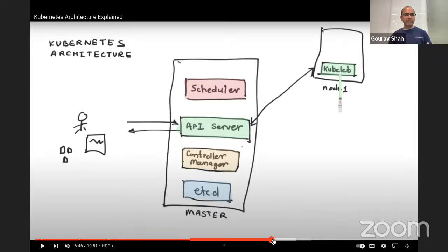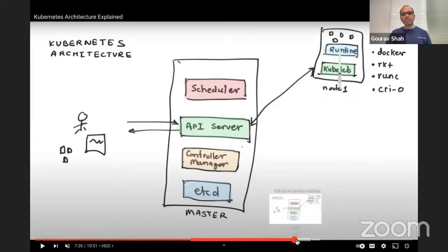And etcd is very important because if you talk about providing high availability to the Kubernetes cluster environment itself, you have to first think about etcd and making it highly available. Taking backups is mostly about taking etcd backups, right? So etcd is a data store which stores all the information about everything that you have launched in that Kubernetes environment at any given point of time. So that's the etcd part. So that's the fourth component.